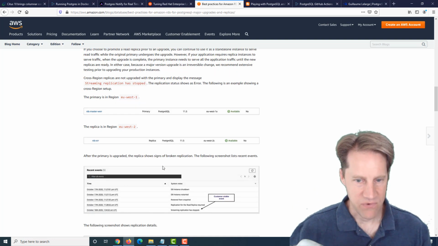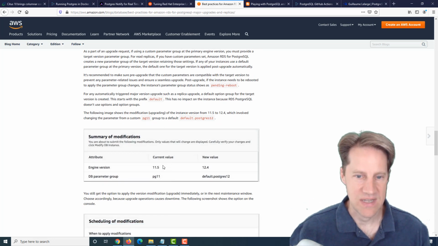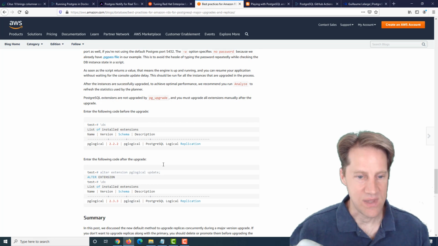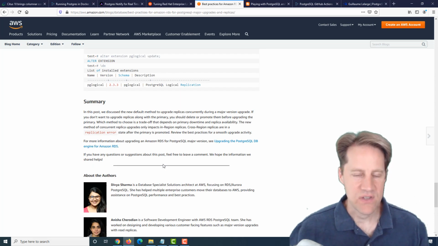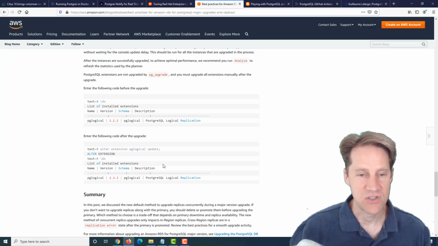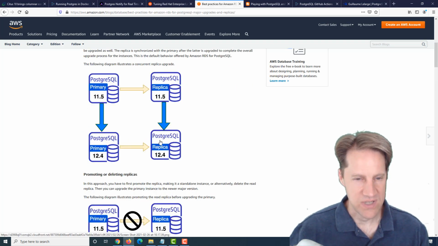And they go through the different process of how you can do this, as well as give advice on different testing scenarios you can use to make sure that the upgrade works before you actually do the implementation. And this also has some good advice that you could apply to Postgres upgrades in general. Now, it works a little bit different in RDS because, as far as I know, they don't use standard PostgreSQL physical streaming replication to do their replicas. It's more of a disk-based replication, to my knowledge. So you can do independent upgrades like this with a replica.